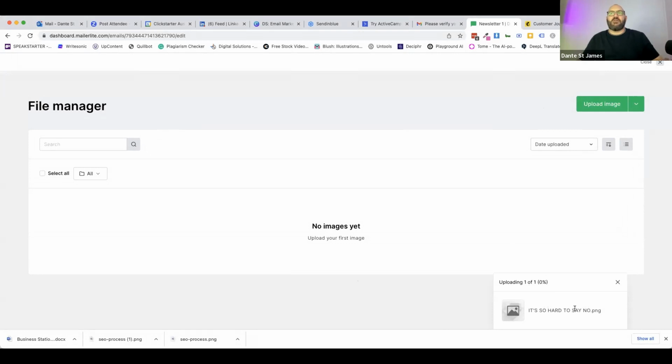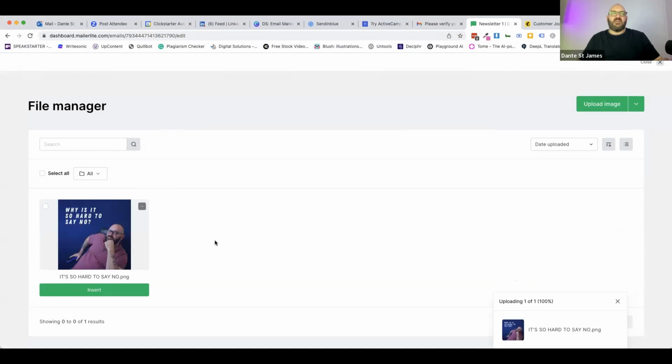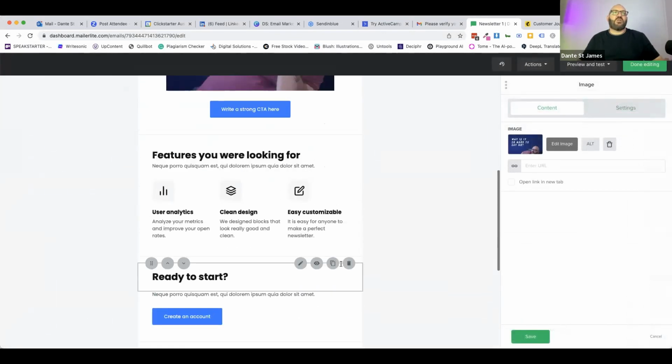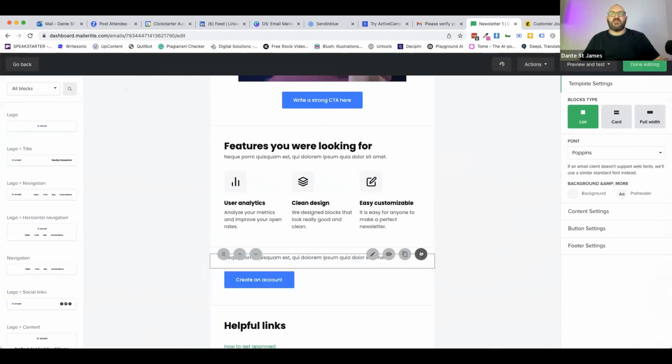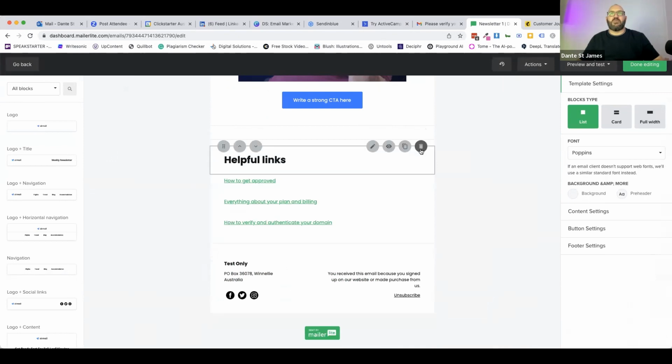Once that's uploaded, it's nearly there. It's one thing I'm afraid, MailerLite is a little slower to work than some others. Let's just say that's all I really want to do. I want to cut out the rest of this. There's too much stuff on there. I don't need all these different extra groups of things. Remember, we want to keep it simple.